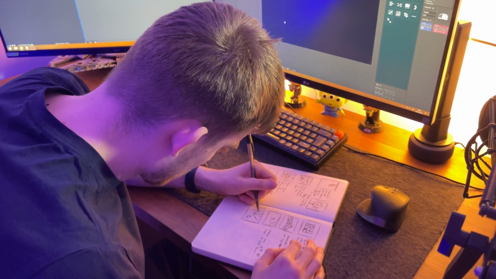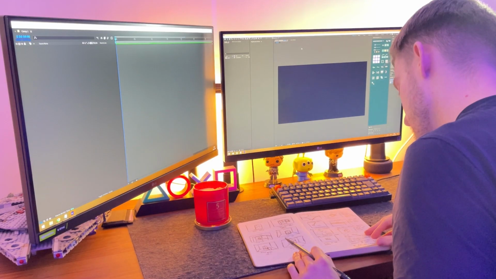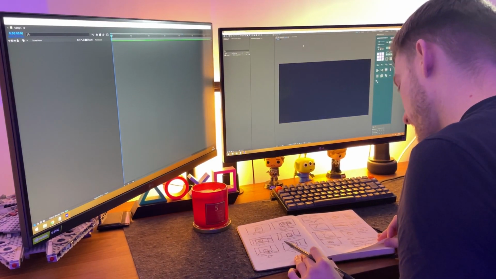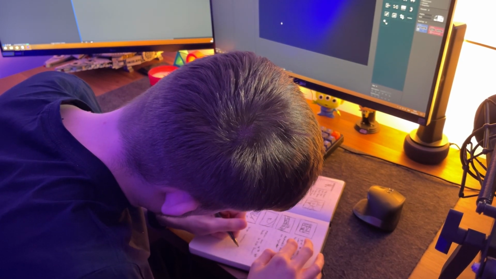Instead, sketch out a couple of frames for your idea, and they don't have to be perfect, they can be rough as anything. Even if you can't draw that well, this is still going to help you get your idea out and think about how it might move. So while you are sketching these frames out, think about how you could make the scene come alive or how certain things might move. And it can be as simple or as intricate as you like.